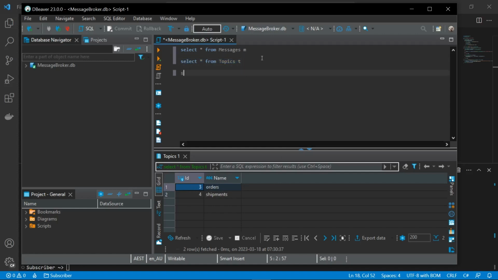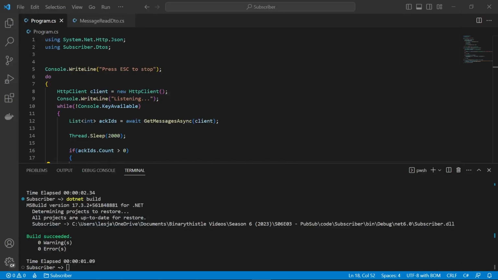And again, just coming back to our subscriptions, let's have a look at our subscriptions because that's really what we're working with. And I think we'd hard-coded the value of 2, didn't we? Yeah, so this subscriber is basically the warehouse subscriber. That's the name of this subscription. So ID of 2, and the topic that it is interested in is topic 3, which again is our order. Okay, so that's just a reminder of where we're at, and I did clear out all the messages that we've got. Okay, so move this back off to the screen.